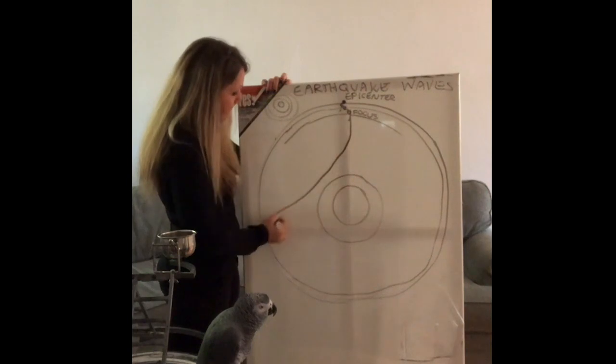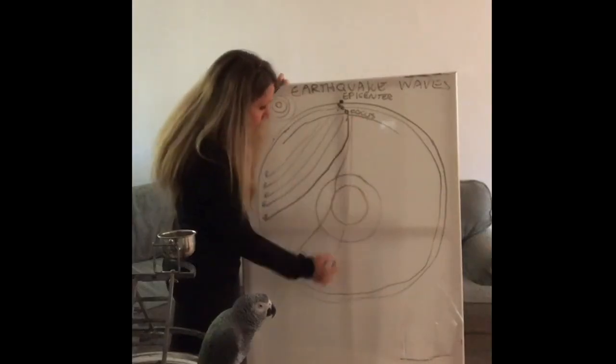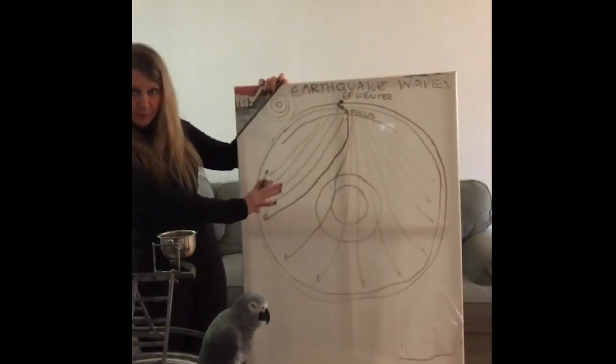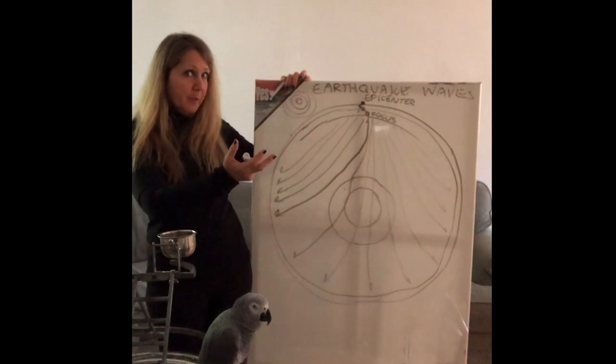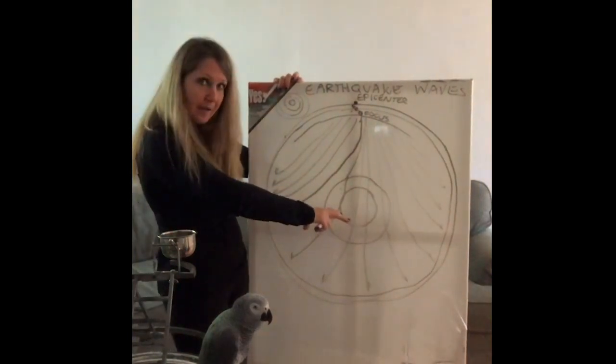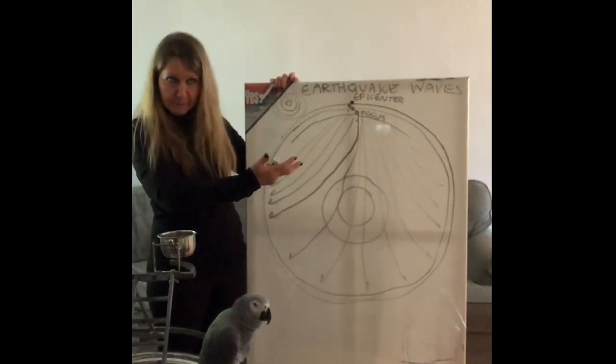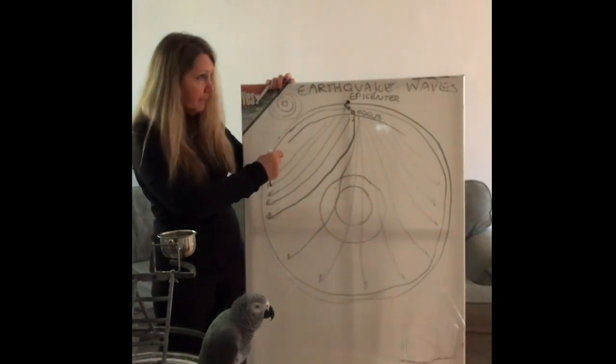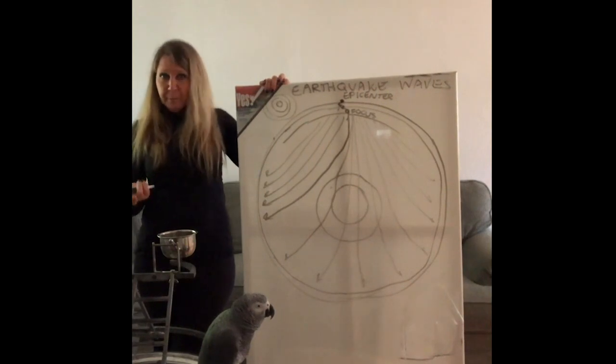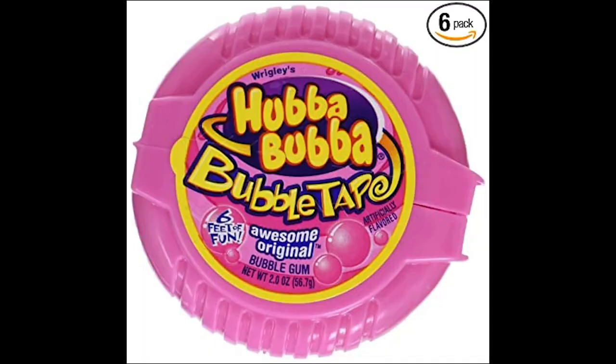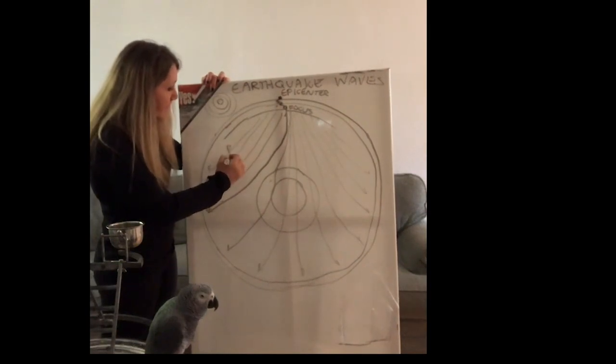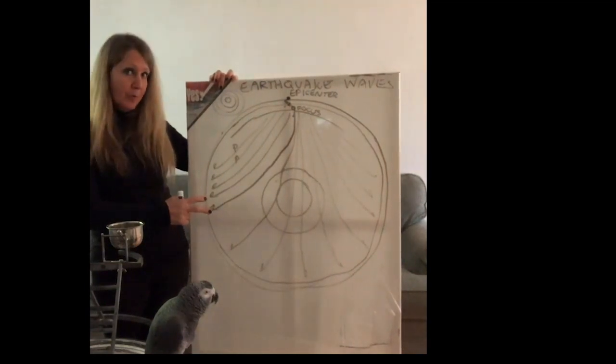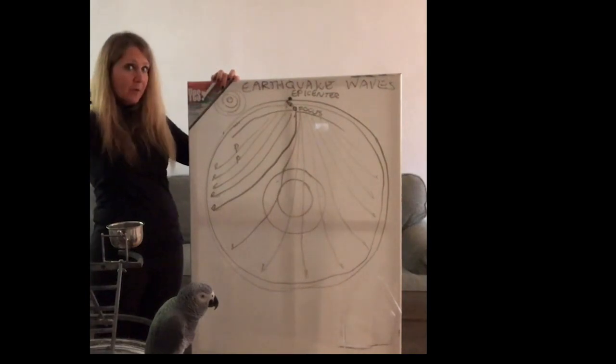Okay, so anyway, what we have, first thing that comes out, are P waves are the fastest. Travel through the whole earth, this earthquake. So P waves and S waves are also often called body waves because they can go through the whole inside of the earth, whereas surface waves stay on the surface. But surface waves generally are the ones that cause the most damage. Because earthquakes, they don't kill people, it's the buildings that actually kill people. So okay, so these are the waves, this is the P wave, P. And they come out first, they're fastest moving, they're longitudinal, so the wave goes the same direction that earth shake goes.